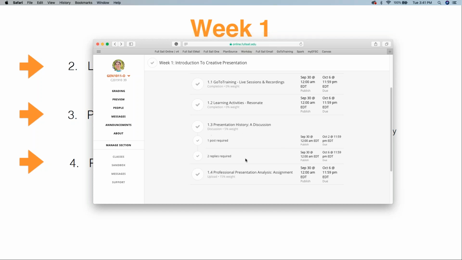The only exception to that is for the discussion boards. Discussion boards have 2 different due dates. You have a due date for your initial post, and then you have a due date for your peer replies. That's the only one that has 2 separate due dates, but the rest of them have single due dates, which is usually Sunday, 11:59 p.m. Eastern Standard Time. And we'll always reiterate that over and over again, just as a reminder, so you know when that due date is, both the date and the time of it as well.